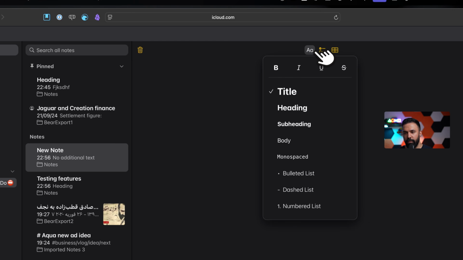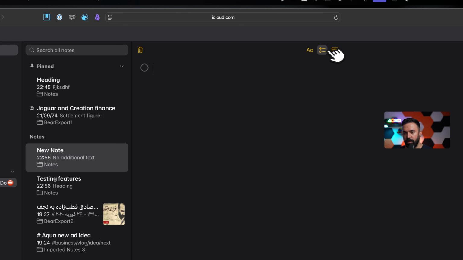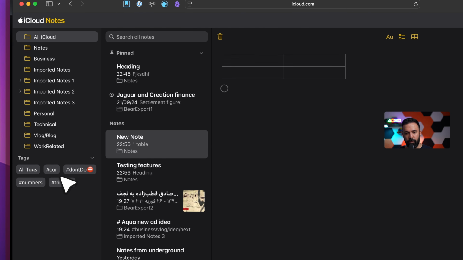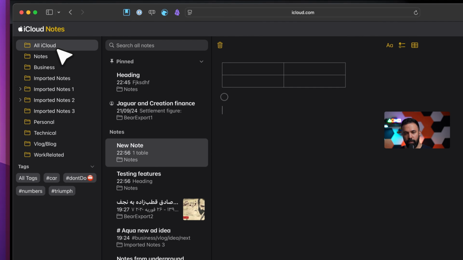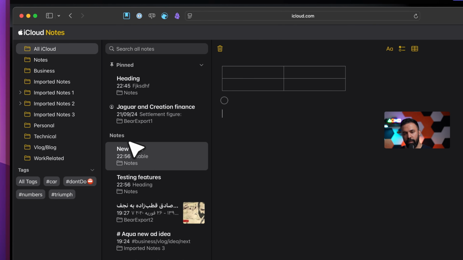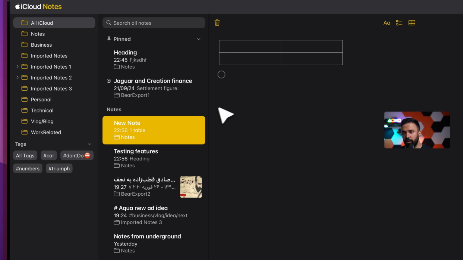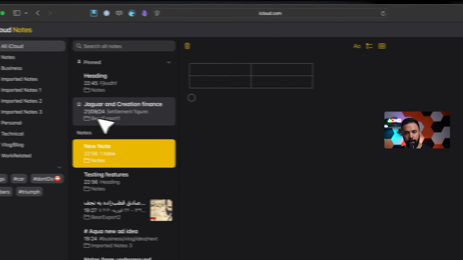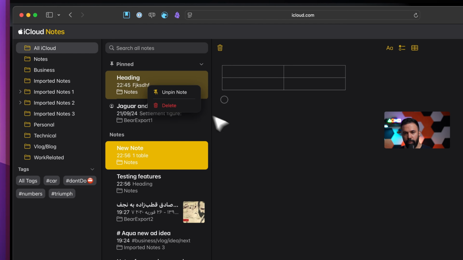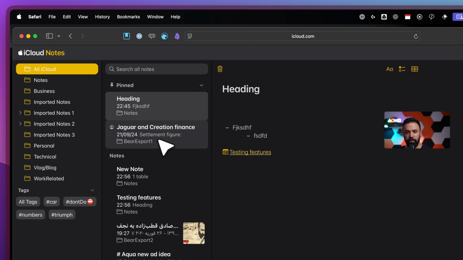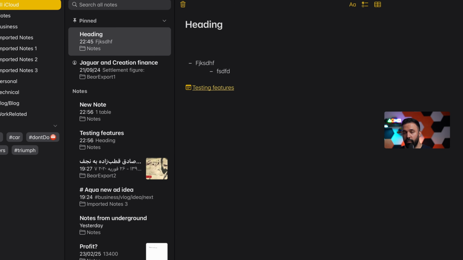For example, image attachment, I don't see it here. You have access to your tags, folders and subfolders, shown properly, pinned notes. I don't think you can lock your notes because that also takes biometrics to open, and a password. Not sure how the locked note will be shown here, but you can try for yourself. But you have a basic function of accessing your notes in both applications now. I think it's going to be much richer in the Bear application, but we will see.